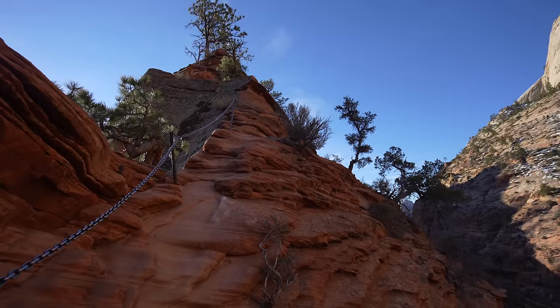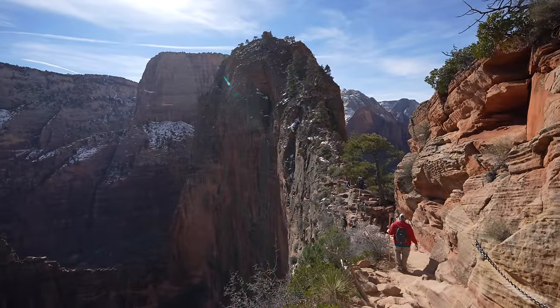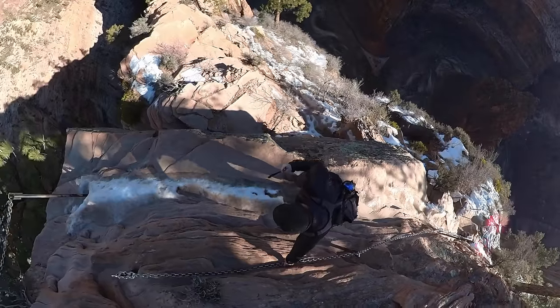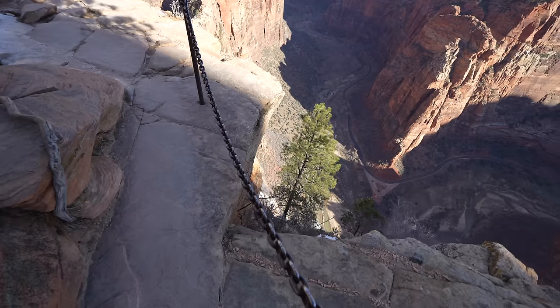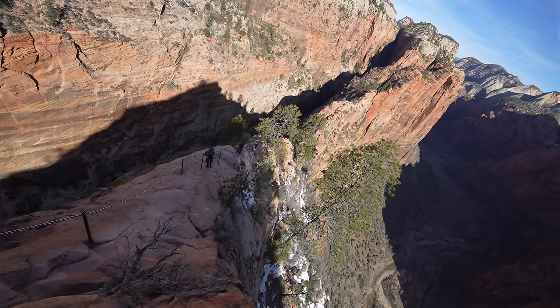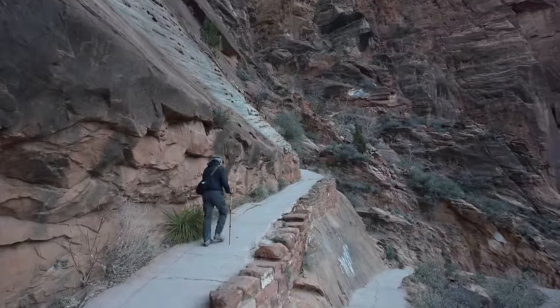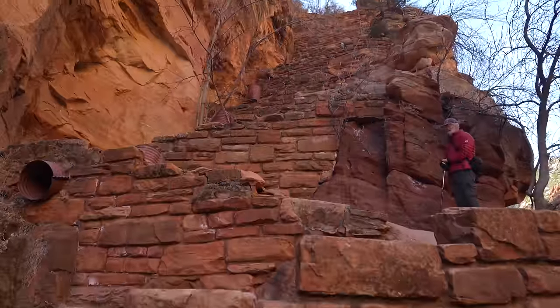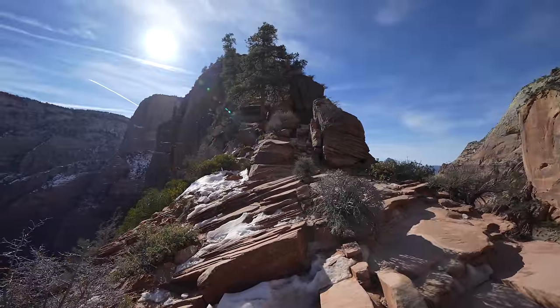You can hike all the way up to Scout's Overlook without any crazy sections, so you can stop there and get some great views. As you leave Scout's Overlook, you'll begin hiking up the side of the mountain to reach the summit. There are sections here with 1,200 foot drops without even as much as a chain protecting you from the edge. It is a doable hike for many people, but it is not one you should attempt if you're afraid of heights or are not prepared. Also, the trail now requires a permit in order to hike it, so be sure to grab one before you go.